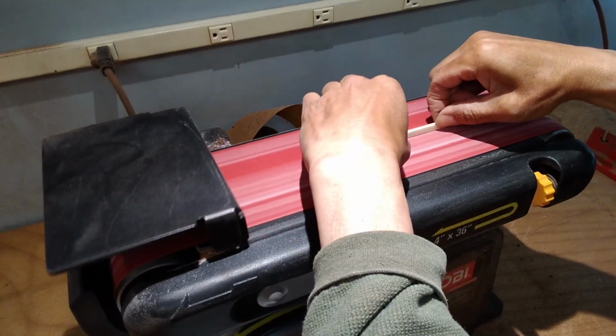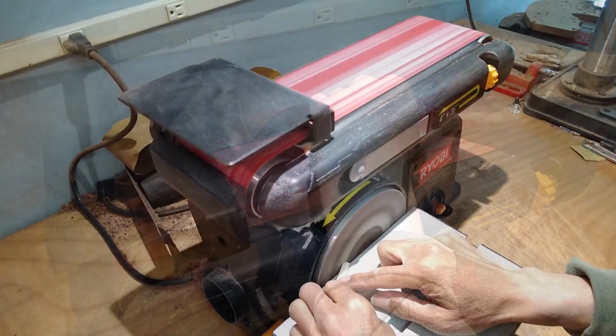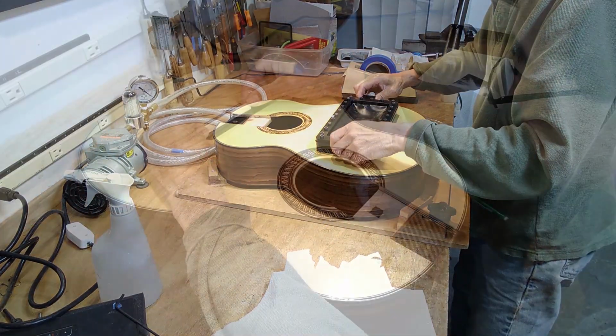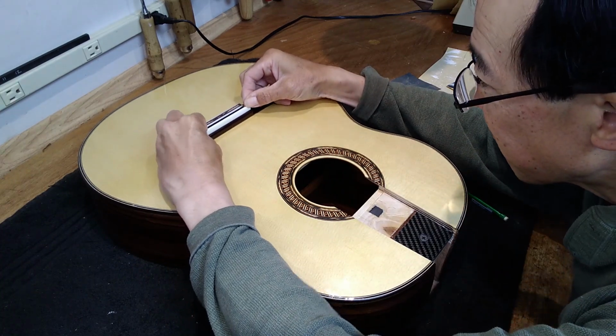While the bridge is gluing, I can start constructing the saddle and the nut, which are made out of cowbone. And then by the next day, I can start the actual setup and stringing.